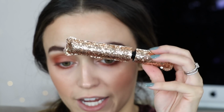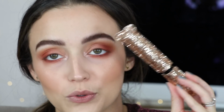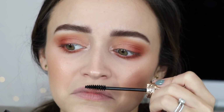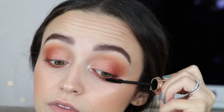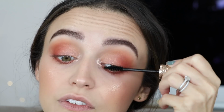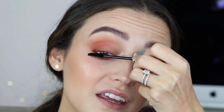Oh my god, I cannot deal with the shedding. I don't care how good this mascara is. The minute I'm done using it, I'm going to throw it away. Not throw it away, but maybe give it away. I have glitter everywhere. I'm gonna say this is a hard pass. It's barely lengthening. Oh, and it stinks. Okay, no, this is a hard no, electric chair.